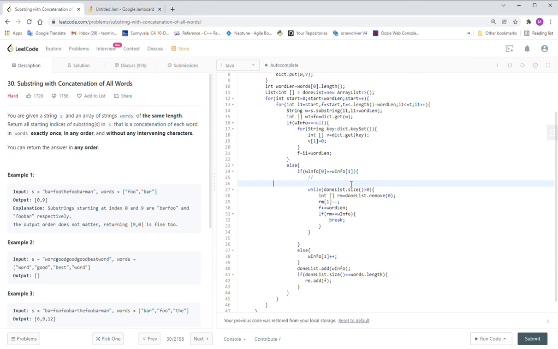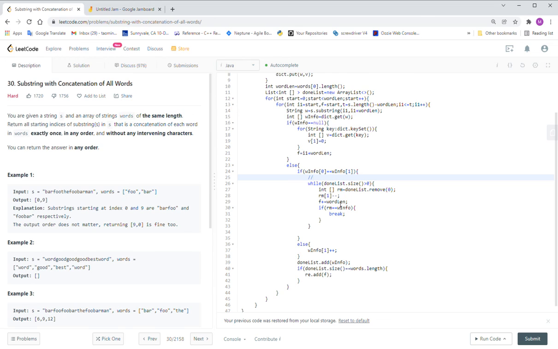Now we have calculated f. Then we find the trick is here. When we find a solution, how do we set up the f? So actually, in that case, we will do a similar thing here. The reason is we only need to delete the first one from the list, from the existing down list.